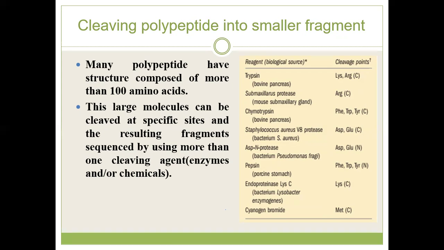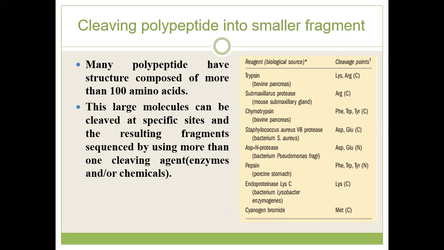When you use trypsin, you may decide to use another one like chymotrypsin, which cuts the carboxyl group of phenylalanine, tryptophan, and tyrosine. You can use pepsin, which cuts the N-terminal side of phenylalanine, tryptophan, and tyrosine. You can also use a chemical like cyanogen bromide, which cuts the carboxyl group of methionine only. You can see a list of some of these reagents. All of them are enzymes with the exception of cyanogen bromide. So you can use any one of them.